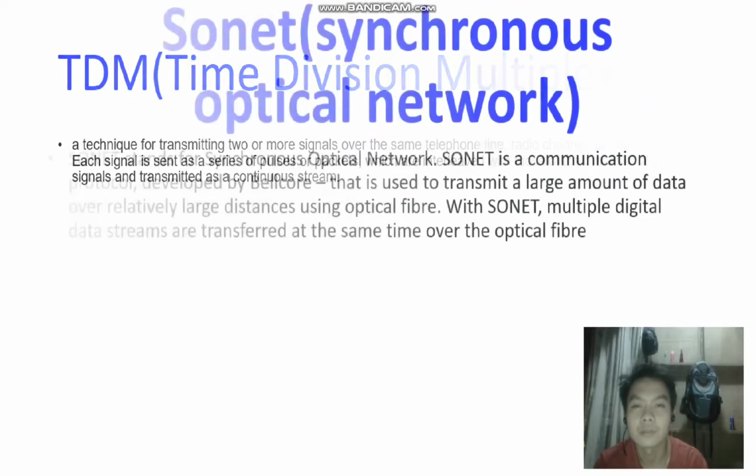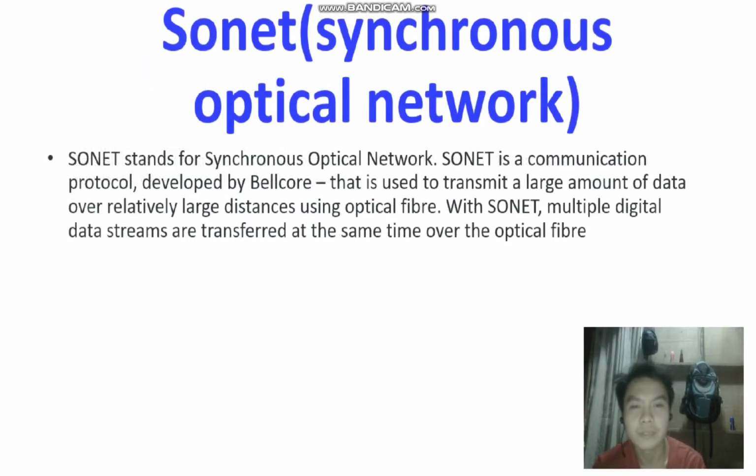So, next is SONET. Our topic for today is SONET, which is also part of TDM. So, what is SONET? SONET stands for Synchronous Optical Network. SONET is a communication protocol developed by Bellcore, and it is used to transmit large amounts of data over relatively long distances using an optical fiber. With SONET, multiple digital data streams are transferred at the same time over the optical fiber.